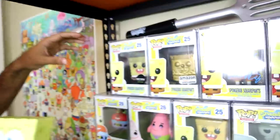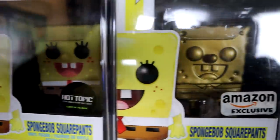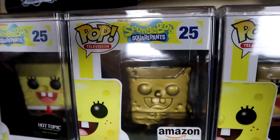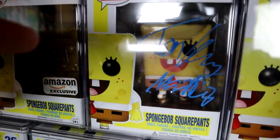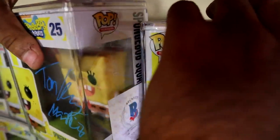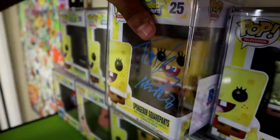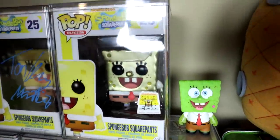Now we're at the top shelf. I've got a screenshot ready for reference. This is the Hot Topic exclusive glow-in-the-dark Spongebob, about $100. Right next to that is the gold Amazon exclusive, about $120. And right here we have a signed Funko pop with Spongebob signed by Tom Kenny and Steven Hillenburg — one of you beautiful people sent that in fan mail and I'm forever grateful. It came not just with a signature, but with a certificate of authenticity to prove the signatures, which is the most important part for value.